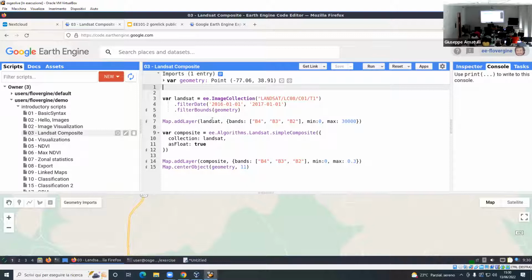There's a little inconsistency in some operations of Earth Engine. In some cases, some of the arguments, some of the methods need to be provided with a specific level of resolution to be used. Some of these operations need to be performed by specifying the resolution.